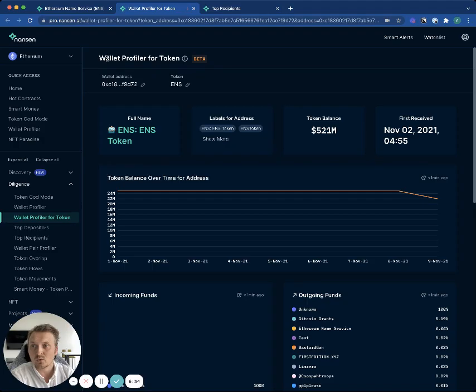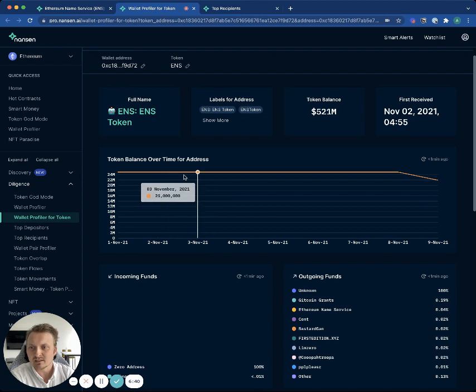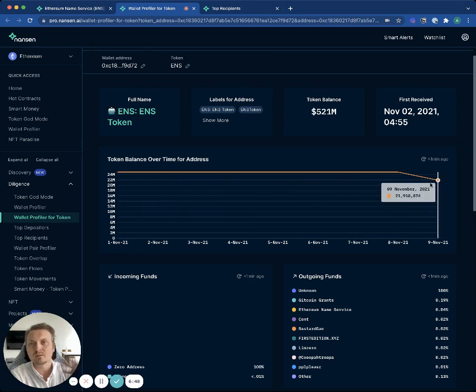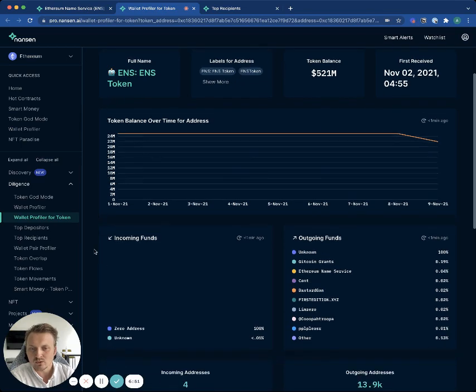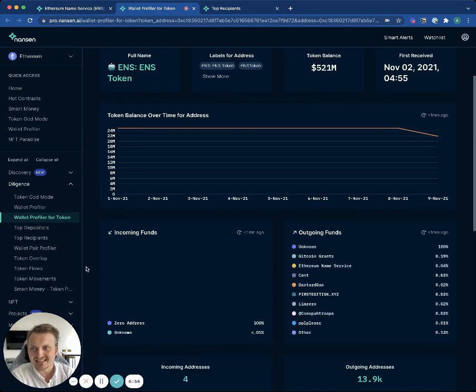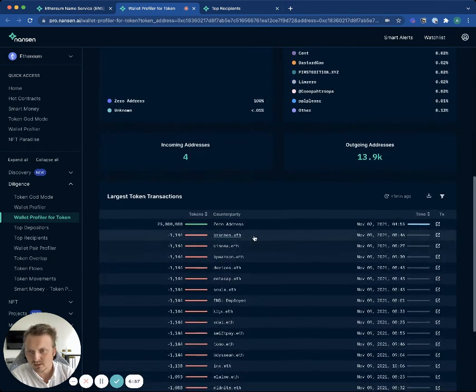So you can go to wallet profiler for token on the smart contract itself that is holding the airdrop, right? And this has been at 25 mil for a while, and now we started claiming, so it's actually below 22 mil now. And I expect that as people claim, of course, this balance is going to go down. And you can even see where these funds were distributed to. So this shows a similar view to what we saw before, but you get this cool thing here, which is the number of addresses that have been claiming. So it looks like almost 14,000 addresses have claimed so far. And that's in about 3 hours as of recording this video.